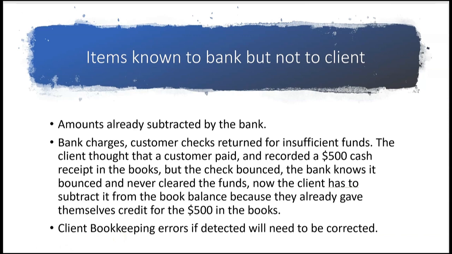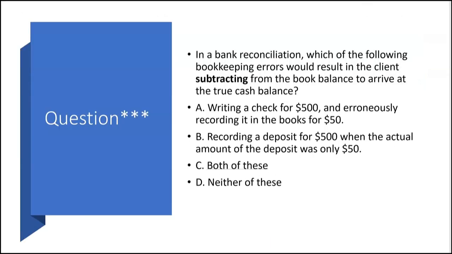If you do a bank rec, that's when you'll detect bookkeeping errors. And if detected, it'll need to be corrected. The bookkeeping error may have added too much to the book balance, or it may have subtracted too much. Whichever is detected would need to be corrected. So let's try this question on bookkeeping errors.